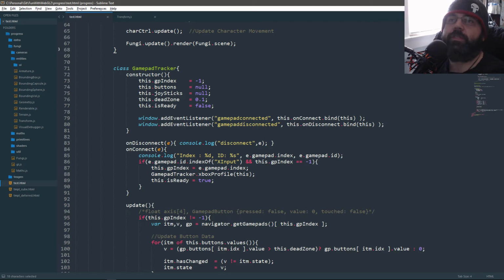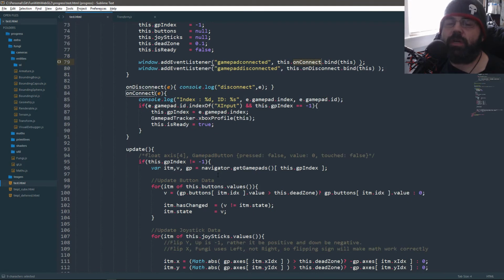But there's a couple of things in here. The way the gamepad API works is that you can do 2 different things. You can use the event handlers to find out when the controller is connected, or you can just poll for it the first time. I opted to do it this way, because I like the idea of being able to know when a controller has been disconnected or disabled.